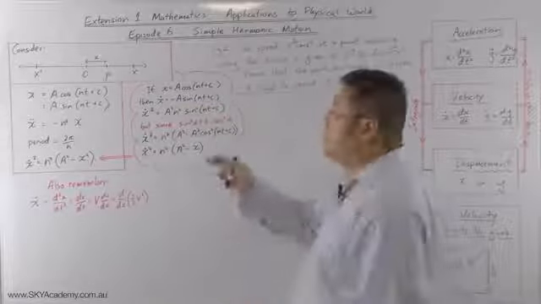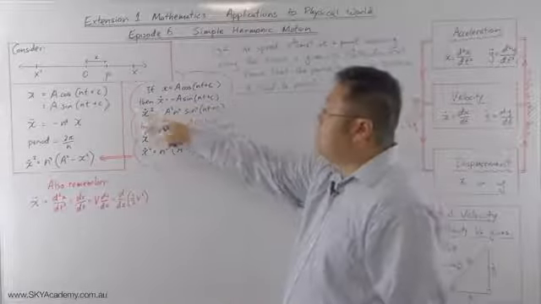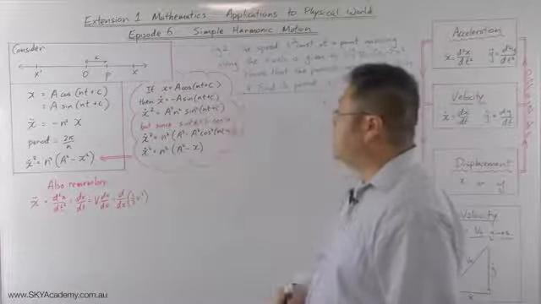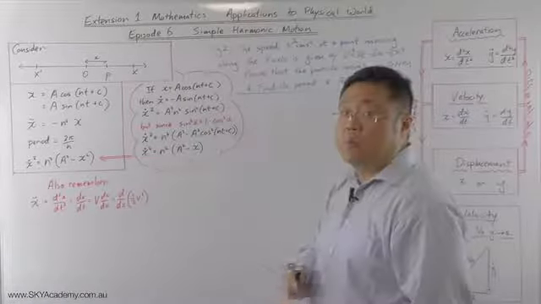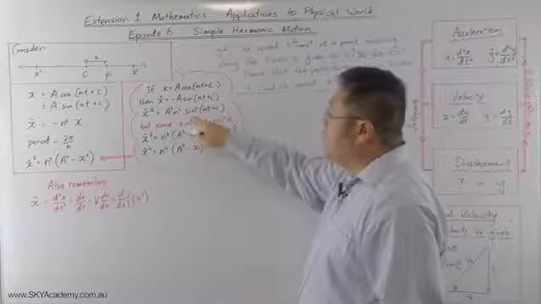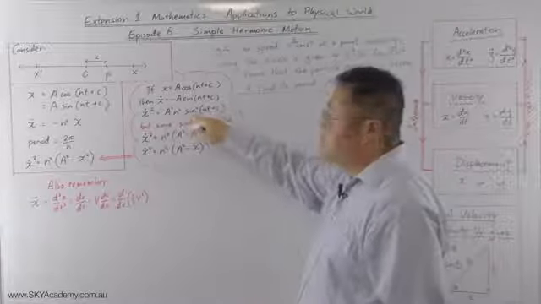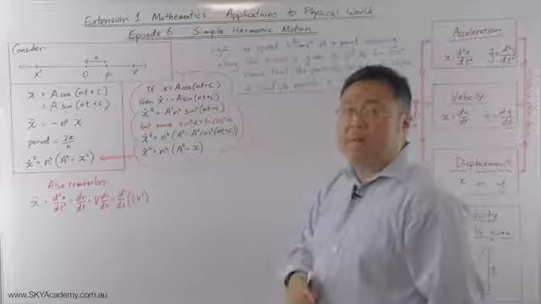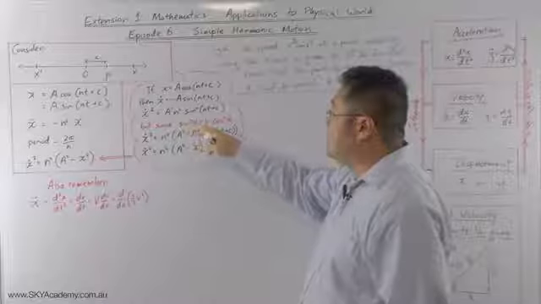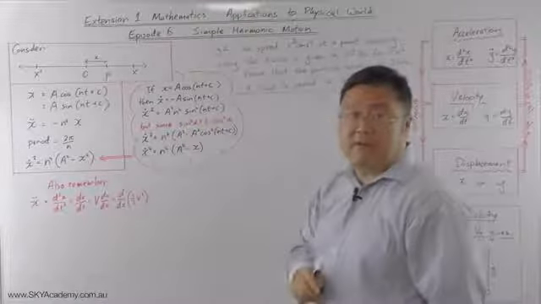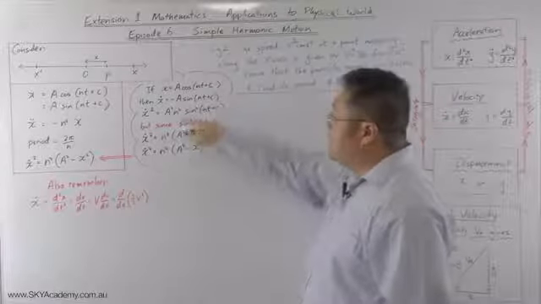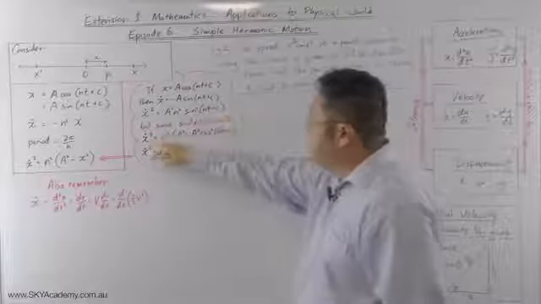Then let's see what happens when we square the velocity. When we square the velocity, we get that. The negative will disappear. From this point here, I want you to recognize that the square of a sine function, using our trigonometric identity, is going to be sine squared alpha, which is equal to 1 minus cos squared alpha. Got it? Cool. So when that's the case, we can go from this line to this line.